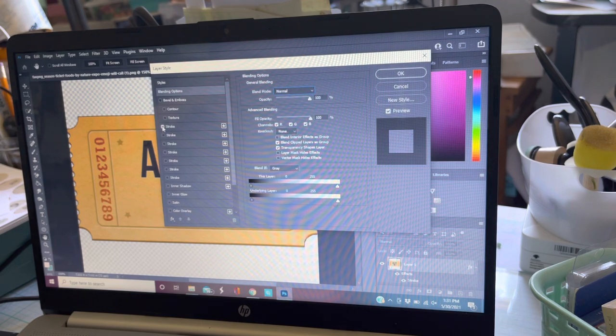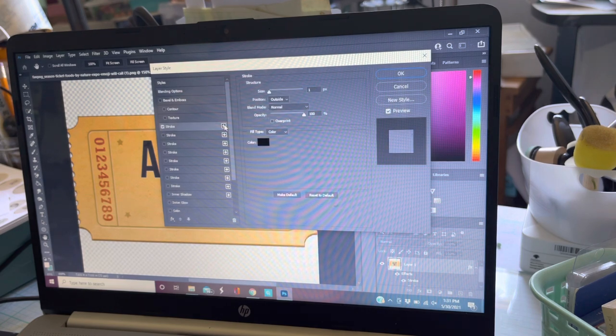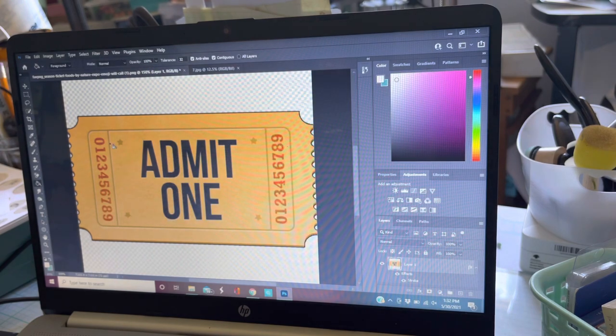Let me see if one of these is a little thicker, because I have some presets that I've saved in here, and you can do that. You can choose the one to make your default, but this is in the blending options down here at the bottom. This is one of the things that you do not have available to use on the iPad, unfortunately, which again, I think is stupid. Okay, I like that one. It's a little bit thicker, so we're going to go with that one.